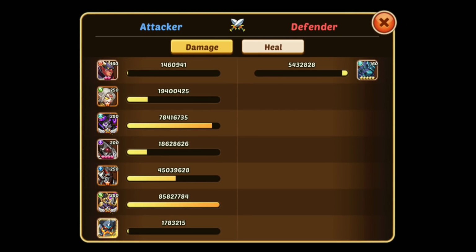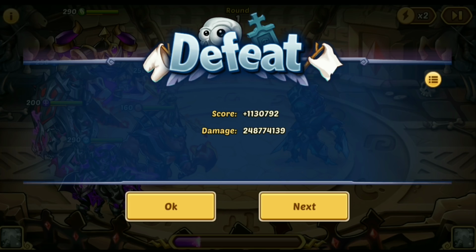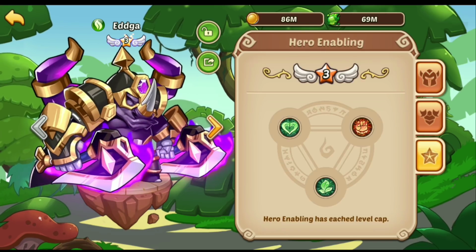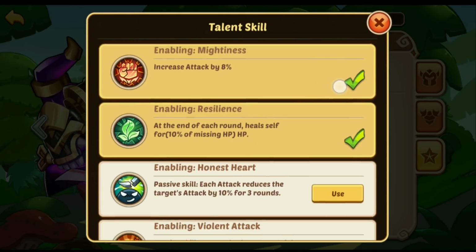And that's the thing. If Eddga misses even a single crit, it can take an attack from doing 20 million damage at the end down to doing like 2 or 3 million. So obviously there's a huge disparity between his crits and his non-crits. That's why you want him to crit all the time. So with those 2 runs out of the way, 60 to 80 million damage coming out of the Eddga, we're going to go ahead and swap over these enables to enables I would personally take.